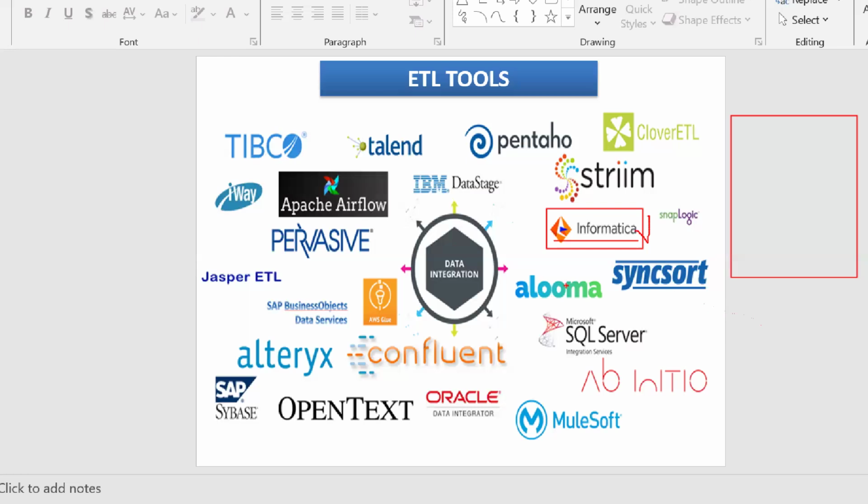To do this process, the enterprise can use Ab Initio or SSIS, Microsoft SQL Server Integration Services, ODI, Oracle Data Integrator, MuleSoft, DataStage, Pentaho, Talend. So different organizations use different tools actually.